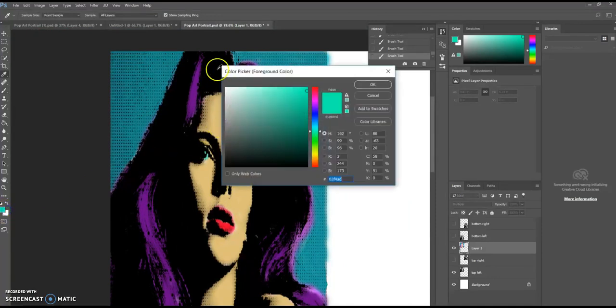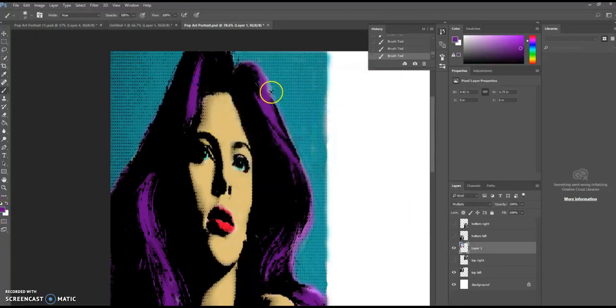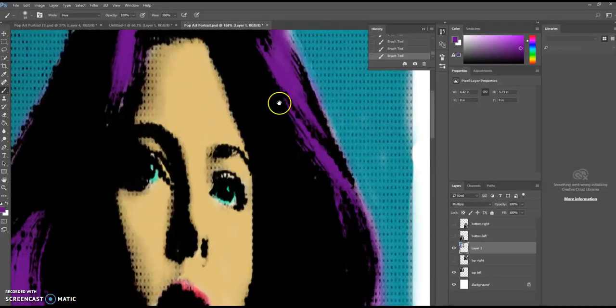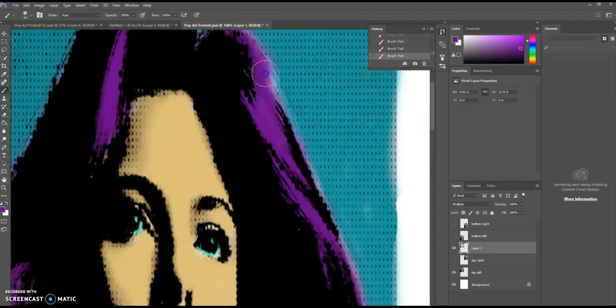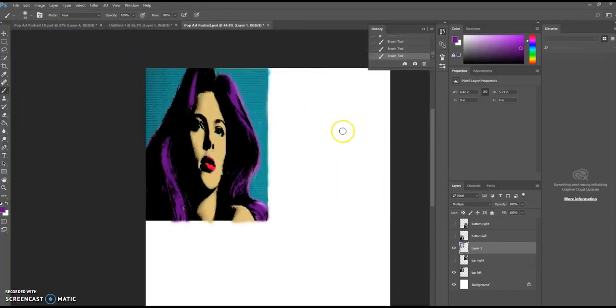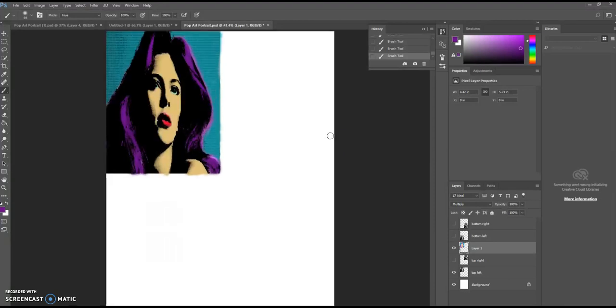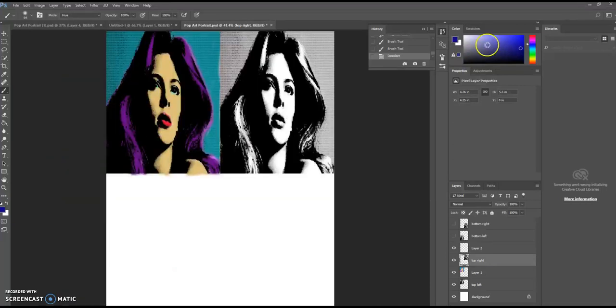I want to add a little more purple up here. Looks a little off to me. That's better. And I have my first one done. If I zoom back out, you can also hit Control-0 and that will fit it full screen on your page. Continue adding color on all 4 images by creating that new layer and using your brush tool. And when you're all finished, you'll have a lovely portrait. Good luck, guys!